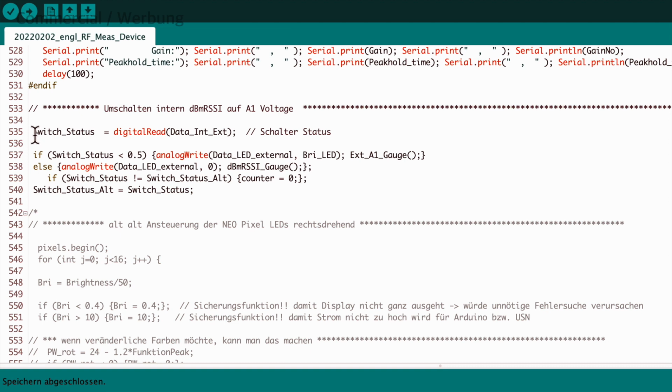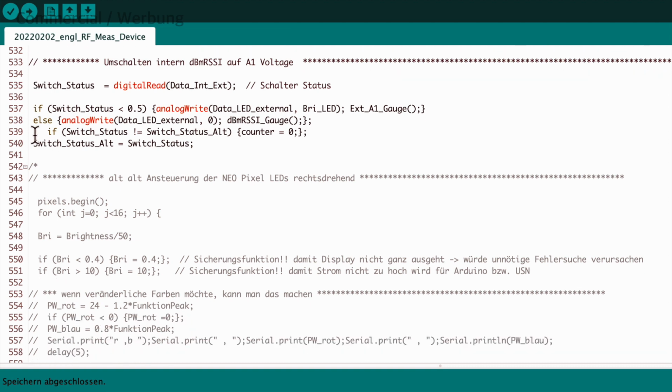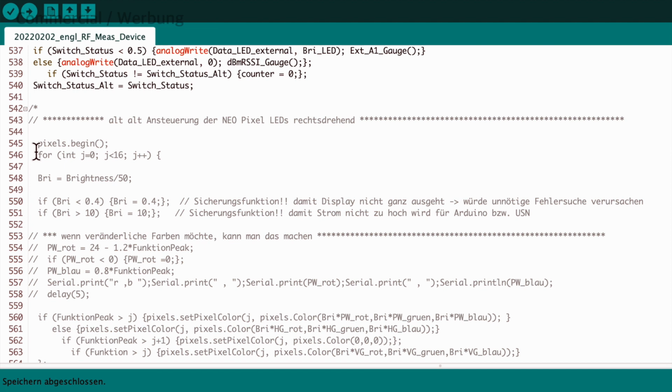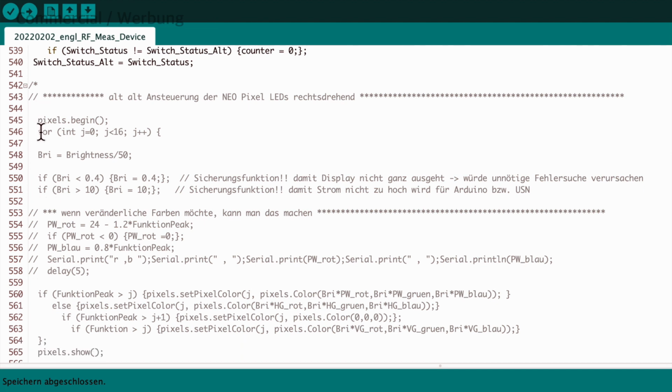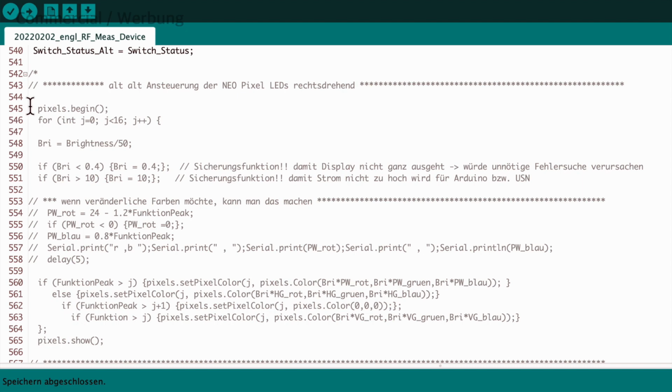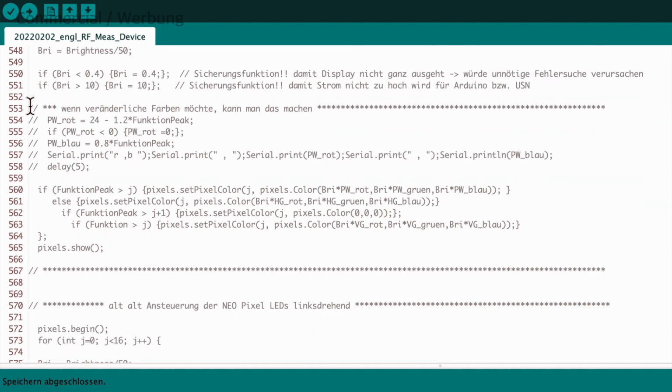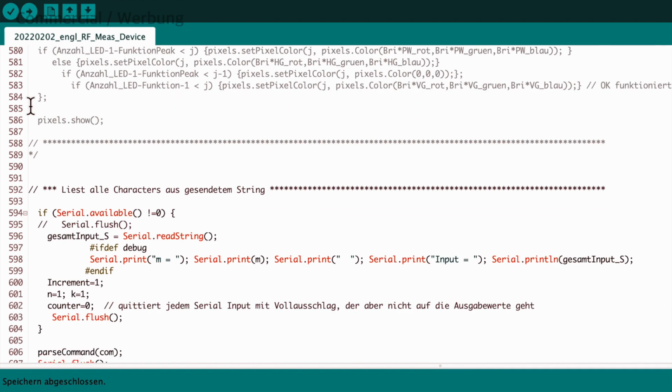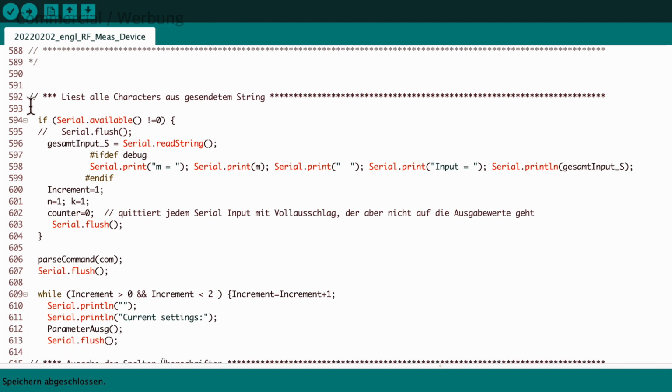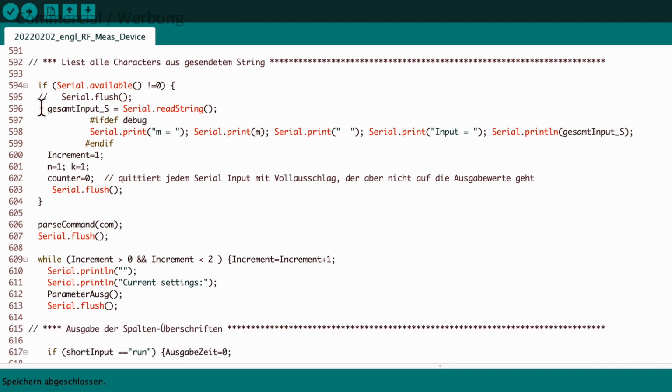And then we see the code for the mode switch. We can switch the NeoPixel display between the RSSI and the analog voltages that are coming in red, green and blue on the ring display. The outcommented stuff here you can use in case your NeoPixel ring works in the wrong direction. I kept it to remember what we need to change in that case.